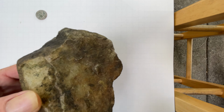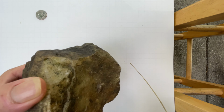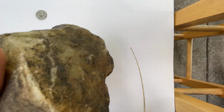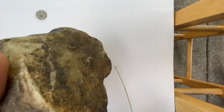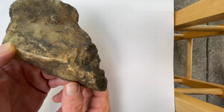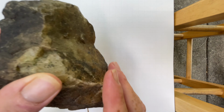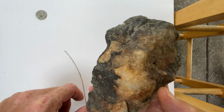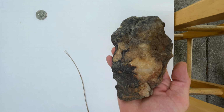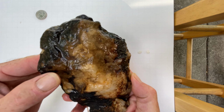Now, of course, there's profile pictures on every single one of these edges. Of course, they're all the same. You kind of look at them from the side. So you can see this whole section here will resemble a profile or a portrait of a person. The lighting isn't exactly correct for this. There should be some shadows, some more light. And when you get the stone wet, which I'm going to do for you right now, you'll see a dramatic change. There's a whole lot to this. We'll go over it more as I learn more.